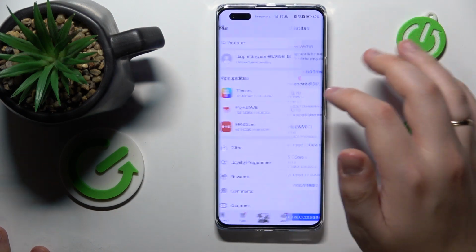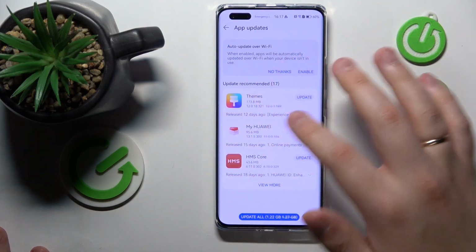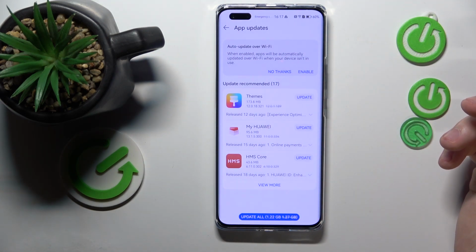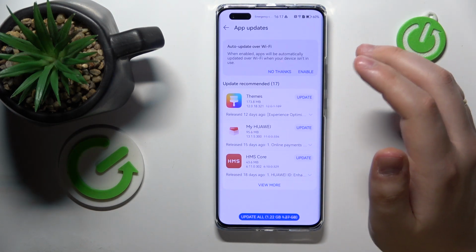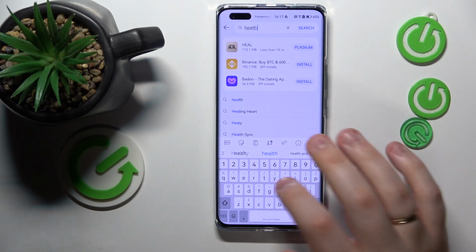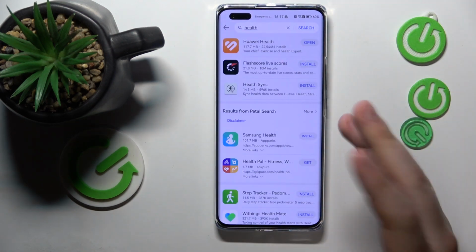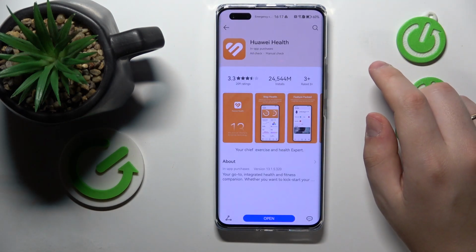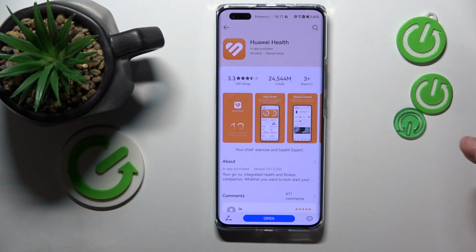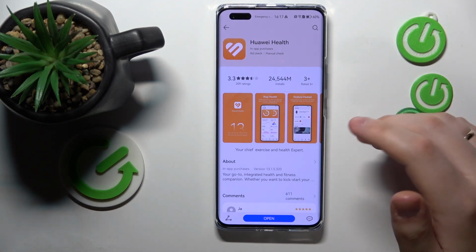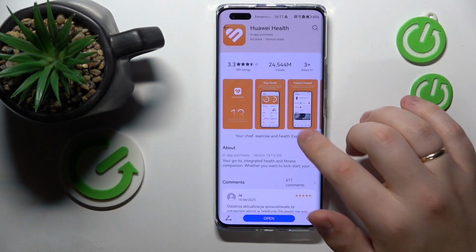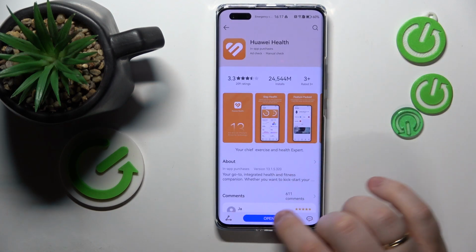Then open the list of app updates and see if there is the due update for your HUAWEI Health app, or the more universal way is to open its app details page. As I've already said, this method works for both for the smartphones that do have the Google services built in and for the ones that don't.